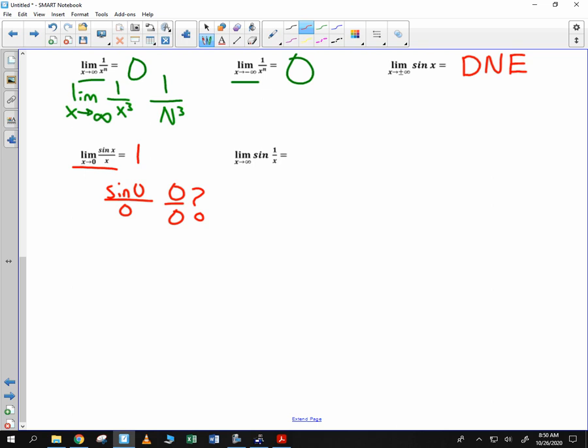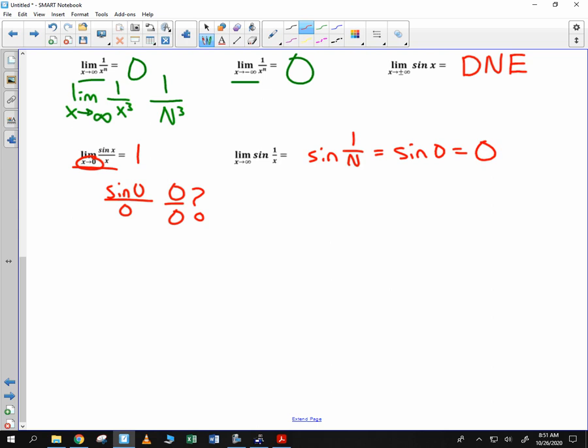Again, in this situation, we're not headed towards infinity. You can see that it's headed towards 0. Don't confuse that with headed towards infinity. In this situation, the limit is x tends towards infinity of sine of 1 over x. That'll be like sine of 1 over a very large number. And you know that 1 over a very large number tends to 0. So sine of 0 is 0.